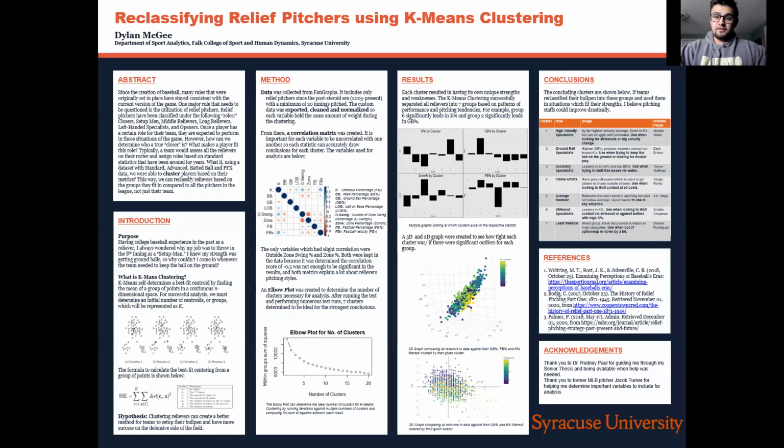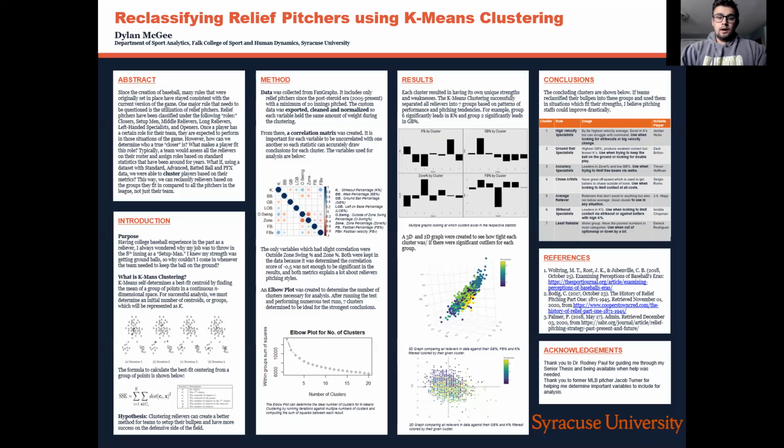The high velocity specialists, which you would use when looking for strikeouts or a big velocity change. The ground ball specialists, who specialize in getting ground balls. Accuracy specialists, the ones who limit walks. Chase artists, the pitchers who tend to throw off speed out of the zone to get people to chase. The average reliever, which is self-explanatory. The strikeout specialist, who's known to get strikeouts at all costs, and the least reliable group, who you'd only use if you're trying to save arms or if up or down by a little bit.